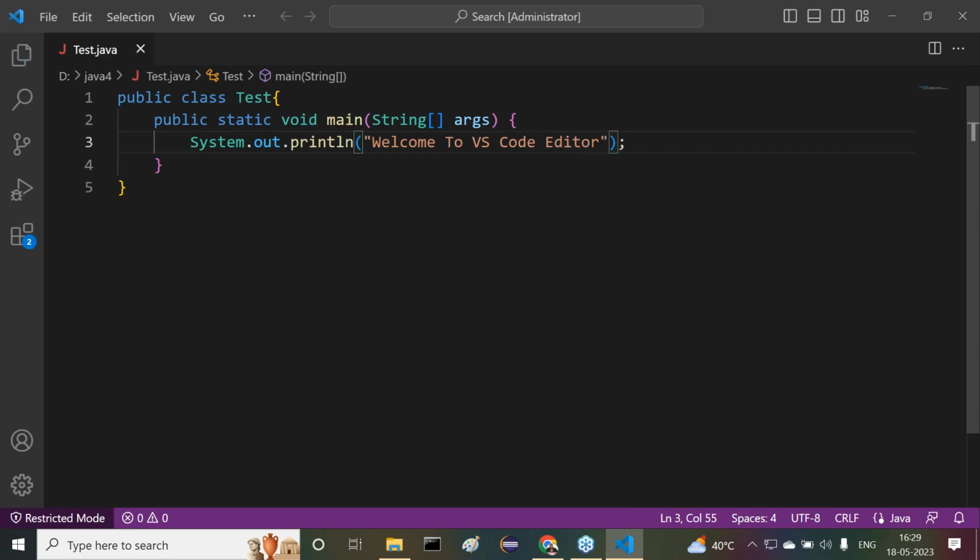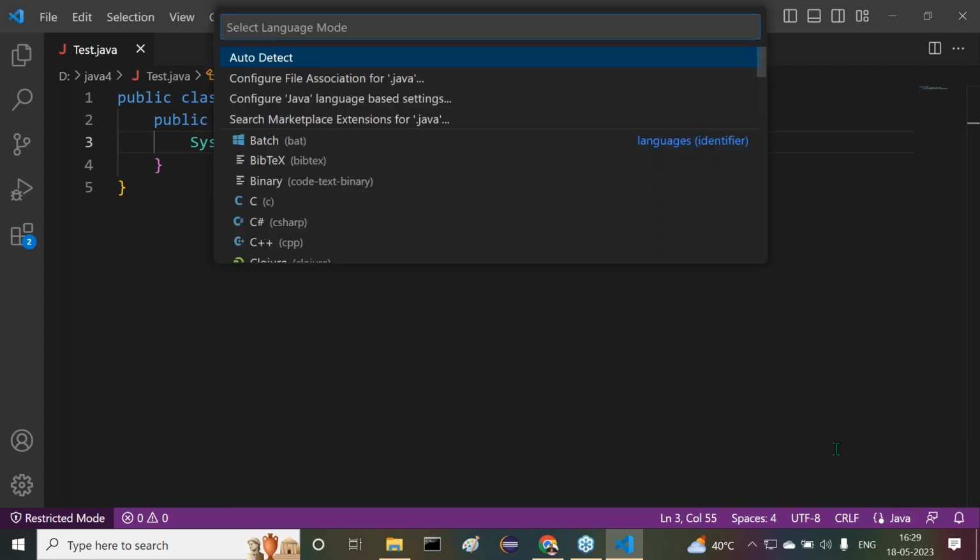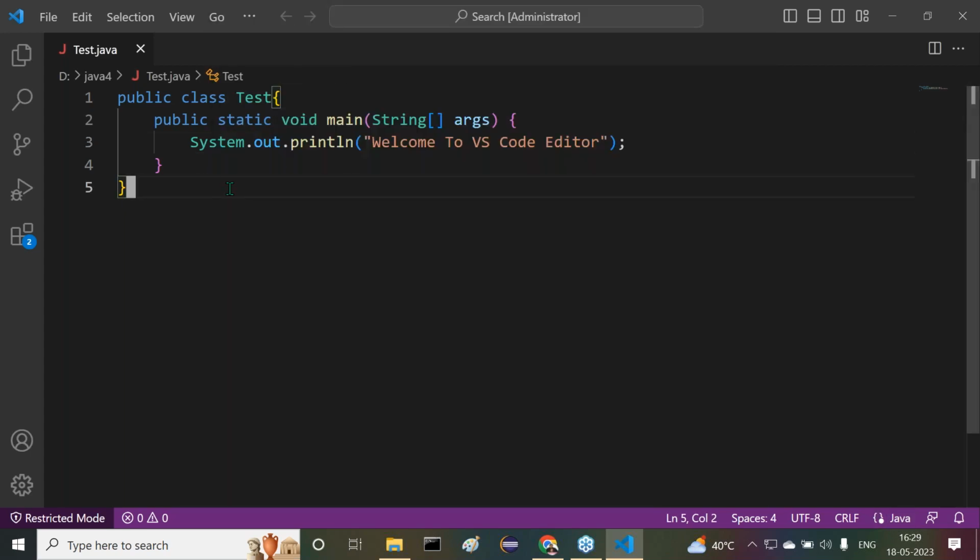Then what do we have to do? I want to compile and execute this. Better, we go with the command prompt. There we can compile and execute the program. But here also some compilation and execution modes are available. Some interactive mode also exists here.